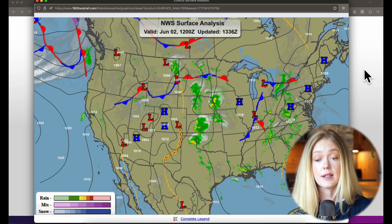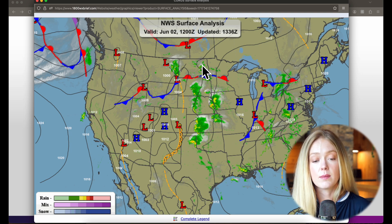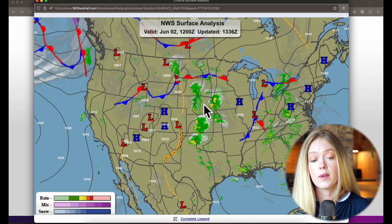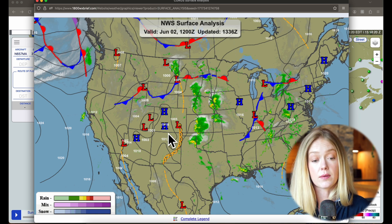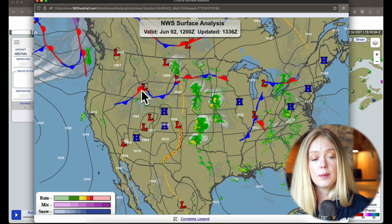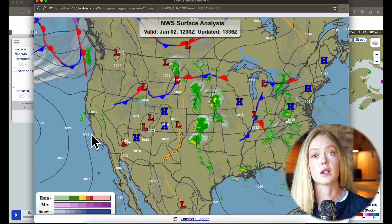We've got a lot going on today. Mostly high pressure exists along the East Coast. The big story today is going to be this stuff going on over Oklahoma, Kansas, and Nebraska — we've got a trough and a dry line here that are really creating this weather. Behind the dry line, we see a mix of pressure systems over the Four Corners, some high and lows. We see a low pressure system over Idaho and another over Washington. These pressure and frontal systems are going to create a lot of the weather we're about to look at.